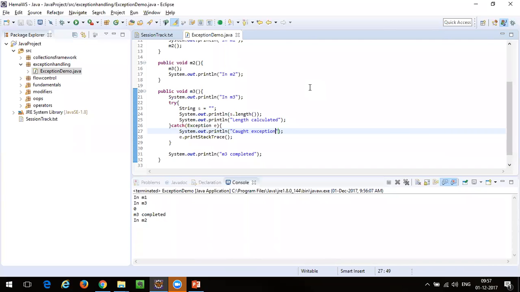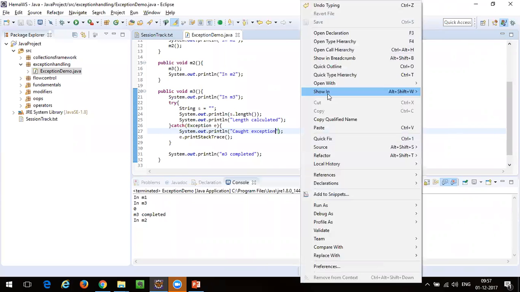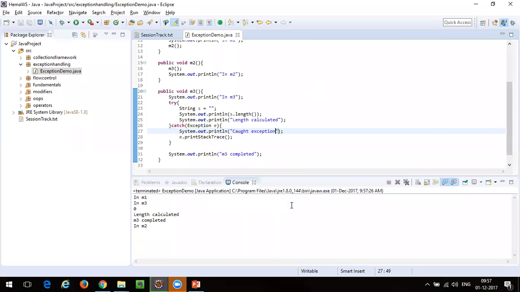Then length calculated and M3 completed. What about in M2? It will not come. Yeah, M2 will come after M3 completed, but I don't think system caught exception will be printed, because it will be only if it catches the exception, right? Correct. That's where we're right. So I'll put a null here. Then tell me the output.